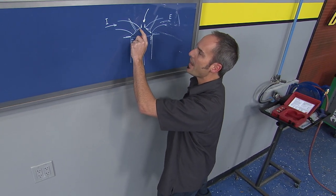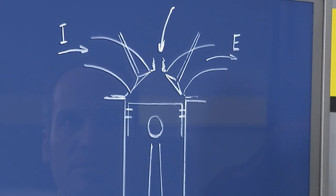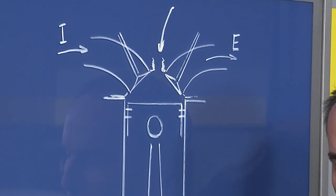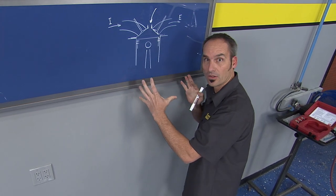So I could be leaking past the valves. That might be worn out guides, so I've got slop, worn out seats, anything in that sealing system. Now the other way I can look is I'm blowing past my rings. Now I've got a ring end gap, so don't let that fool you. That's a little bit of leakage, but it's controlled. But if I've got a lot, I can pull a dipstick and I can hear leakage going in the crankcase.